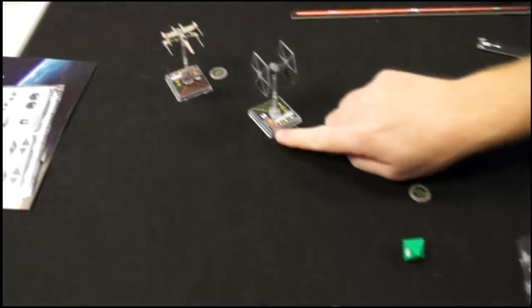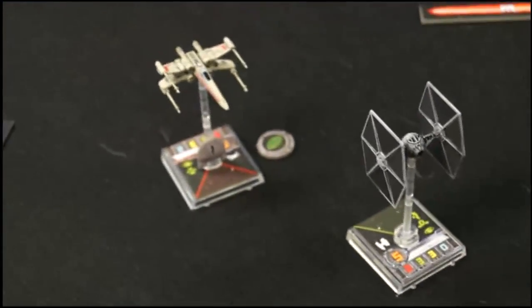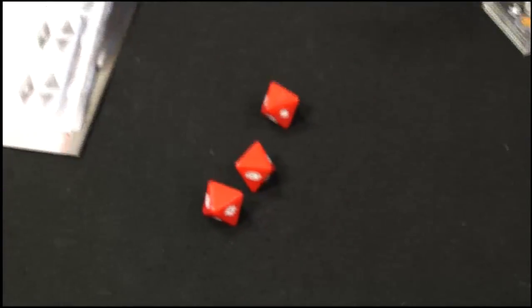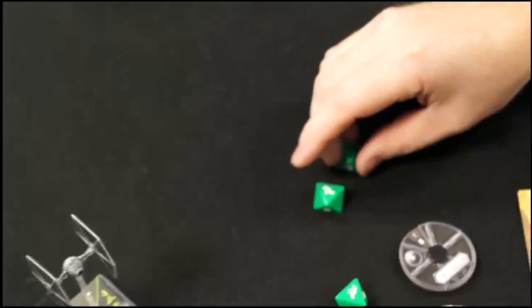Because it's range band 1 again, we look at the TIE fighter's attack of 2. It gets to be +1 because it's within range band 1. So he'll throw 3 attack dice versus the X-Wing's 2 defense dice. So the TIE fighter throws, and he whiffs. Manages nothing at all. Looks like Luke is using the Force pretty strongly at this point. So he doesn't even have to roll a defense die.